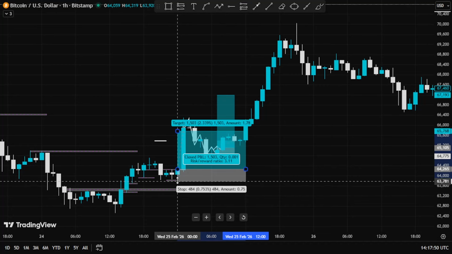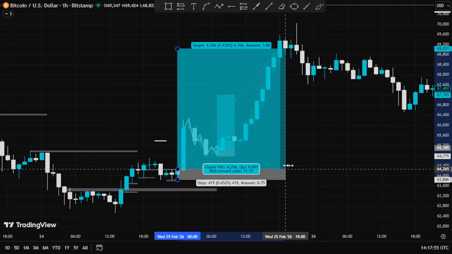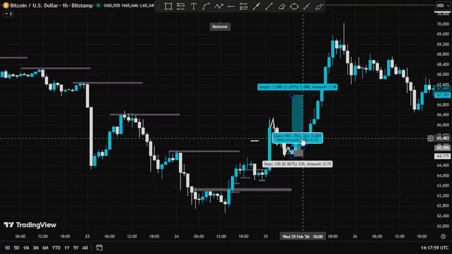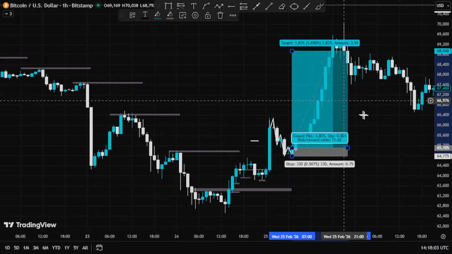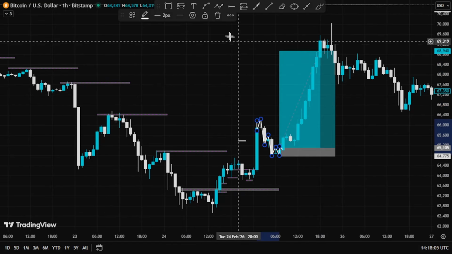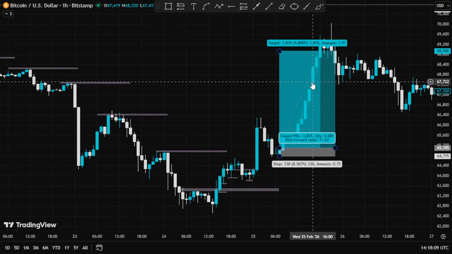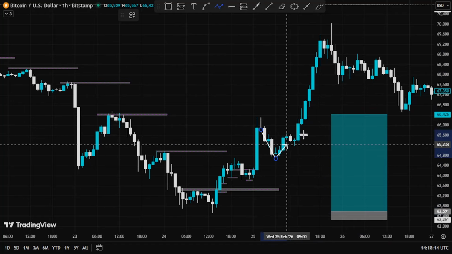So this was our first entry, and we're targeting up. You can see that this was the first entry, this was the second entry that you can take. Now for your stop loss, when price is making these higher time frame higher lows, as you can see, price is also moving in a trend on a higher time frame. What you can do is put stop losses at these higher lows.